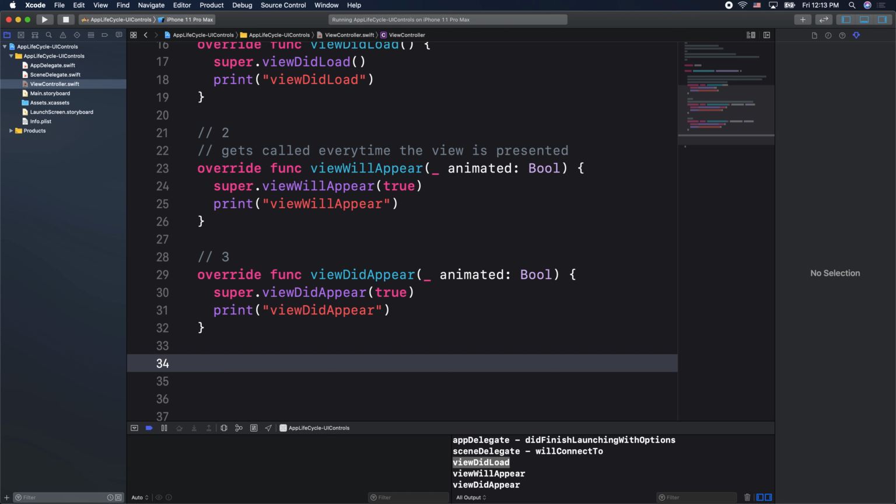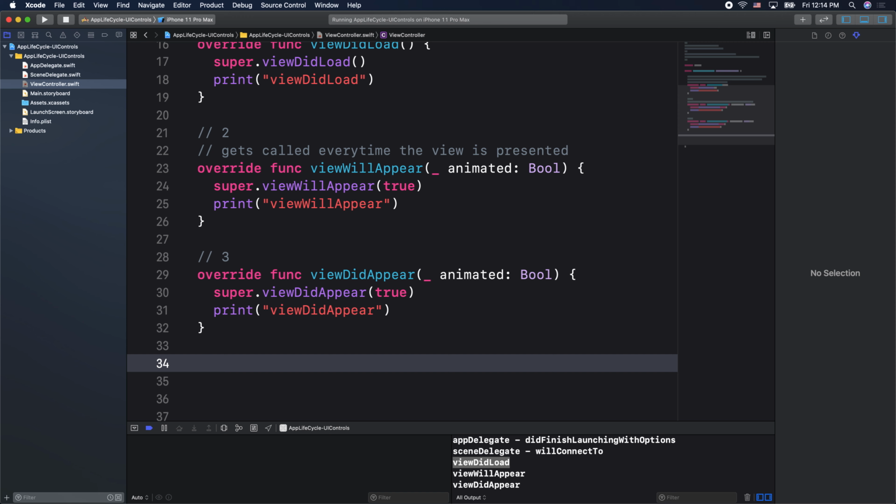So what's the difference between will appear and did appear? Did appear, it's actually on screen now. So it's a transition. The transition is I'm about to walk to the door, and then I'm actually outside the door. That's the similarities. I'm not outside the door yet with viewWillAppear. I'm about to get to the door. And didAppear, I actually got to the door. Right? So viewWillAppear, the view is about to come on screen. The user is about to see the view. viewDidAppear, the user is actually seeing the view now.